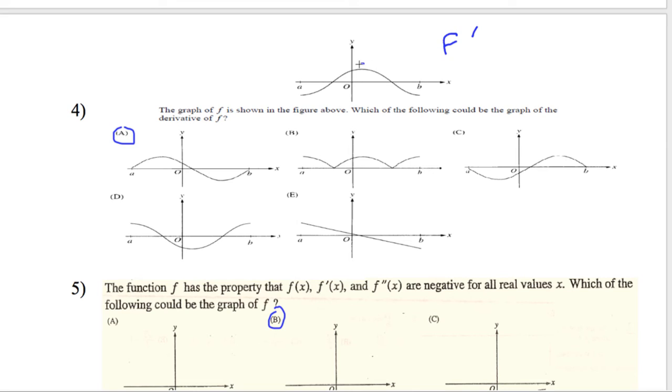Here's a graph of f. That's clearly a maximum right there. So I'm going to be using the definition of f prime going from positive to negative is my max. So I'm looking somewhere down here for relatively that x coordinate. I should have a height that goes from a positive to a negative, because again, if these are graphs of f prime, height is going to represent f prime. So there it is. So at that x coordinate, I have a height going from a positive to a negative. That's why the answer is A.